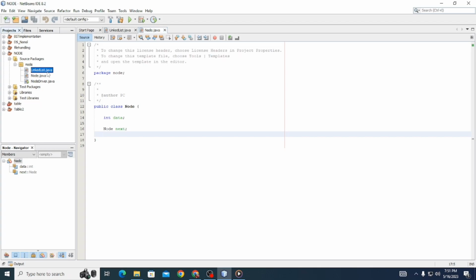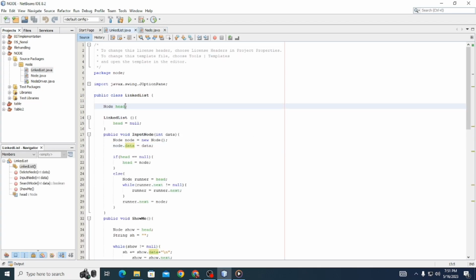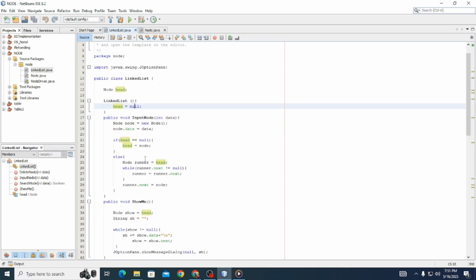And here in the linked list, we have Node head, which is the new head, and head equals null, so the head is now empty.